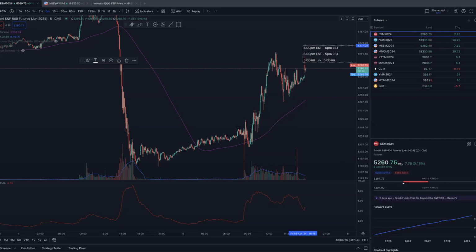You'll see some big spikes and big moves and volatile spikes where you can make a lot of money during these types of times. So mark these time zones down. I don't know what the equivalent is for whichever time zone you're in. So it's 3 a.m. EST is what we're talking about. You can convert that 3 a.m. EST to whichever time zone you are in. And that's when the European markets open.